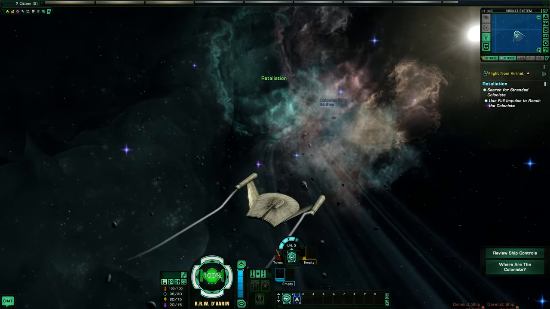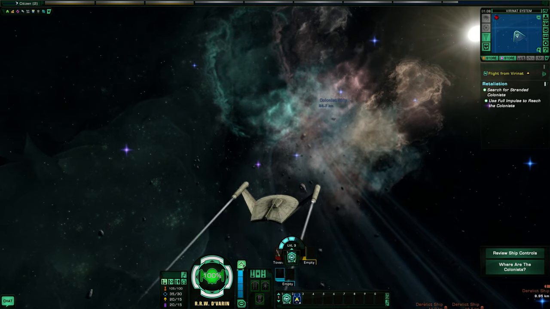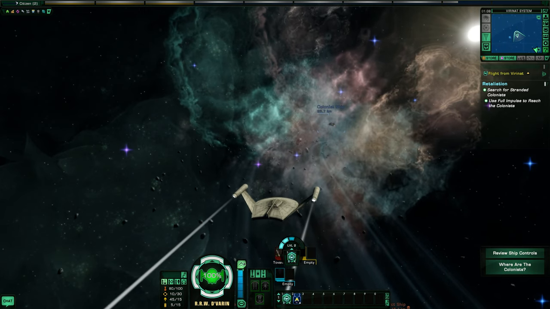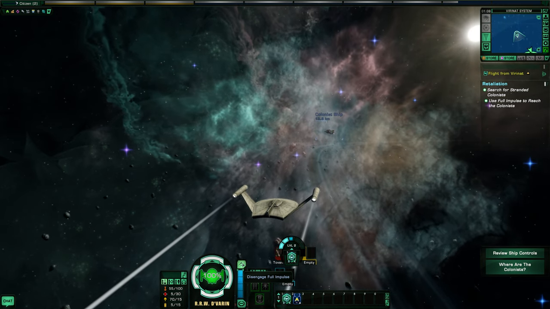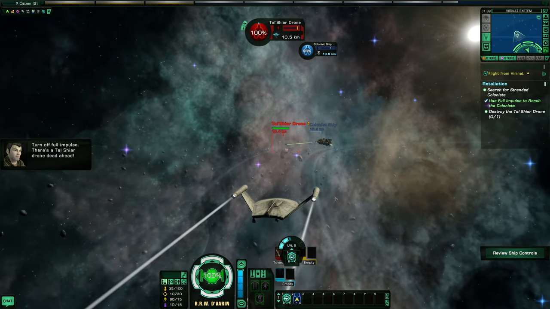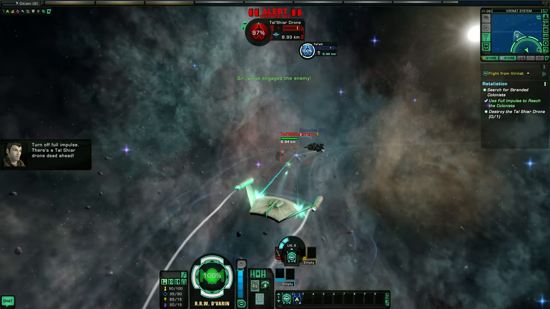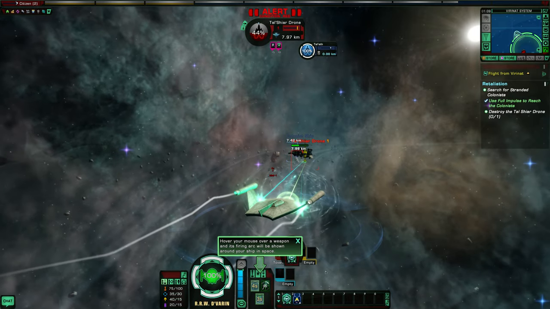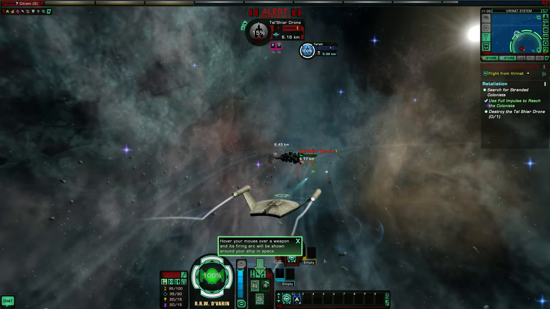Now it's going to tell us how to use full impulse, I guess. Activate full impulse by clicking on the arrow. Now we can go to full impulse and get there a little quicker. Turn off full impulse. There's a tall Shi'ar drone dead ahead. Yep. Got to go out of full impulse to gain our power back. Warning. Ship is under attack. Could have used the cloak, too. Hover your mouse over a weapon, and its firing arc will be shown around your ship in space.